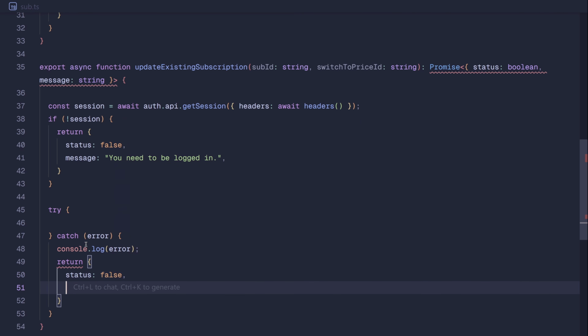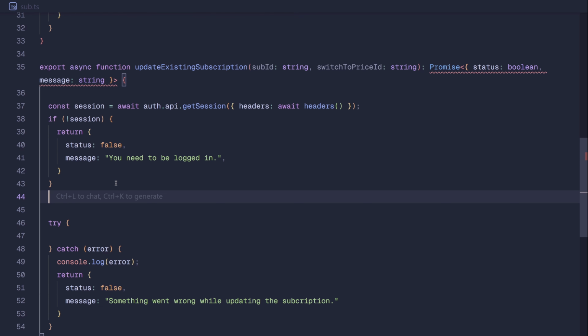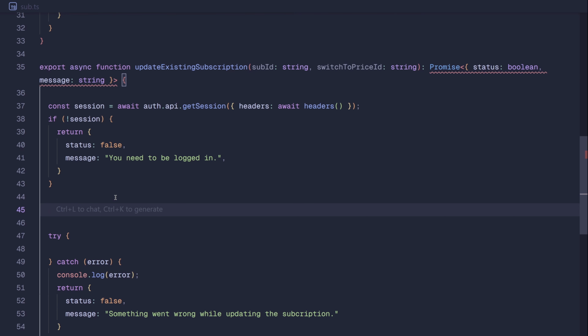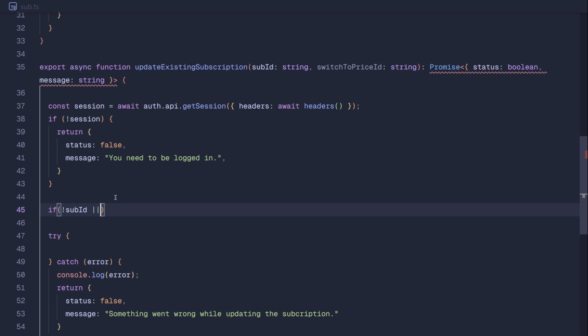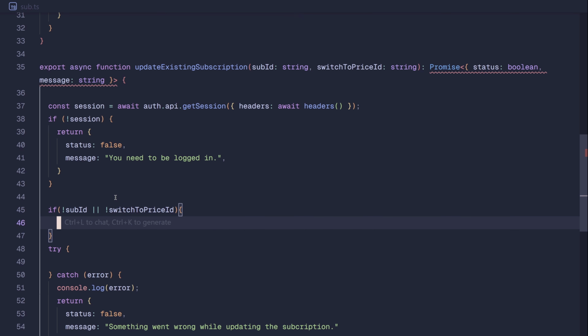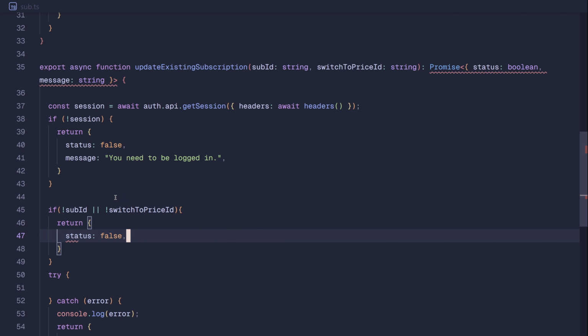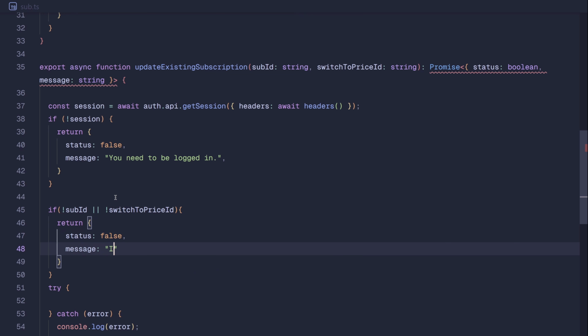Status of false, message is something went wrong while updating the subscription. Okay. Also, since we are accepting these parameters now, we need to validate these also. So I'm going to say if subscription ID is not present or switchToPriceId is not present, I'm going to say status false, message invalid parameters.